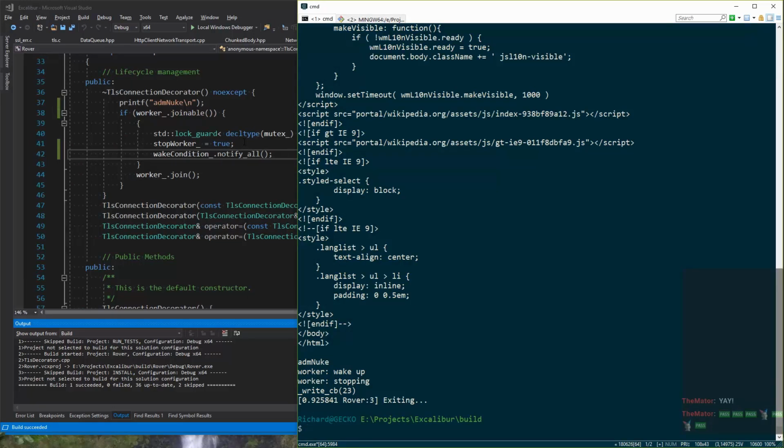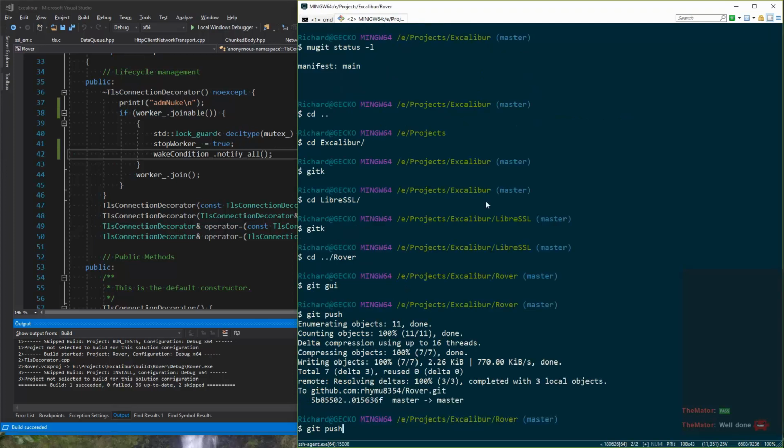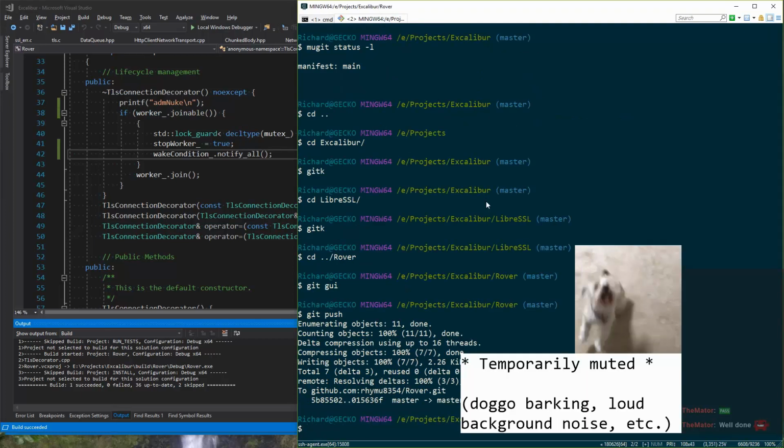Now I need to test it with web servers that are actually broken to test my other failure points, right? It's going to be hard because normally I would use test-driven development, and so I would mock the server, but that would require that I have a server that speaks TLS. I guess eventually I'll have that and I can come back and have a real server with TLS be a mock for the client. I think for now we'll just check in our work and call it a day.